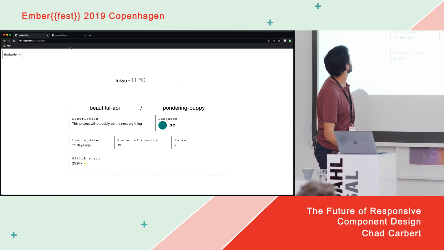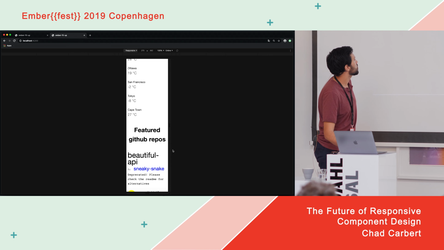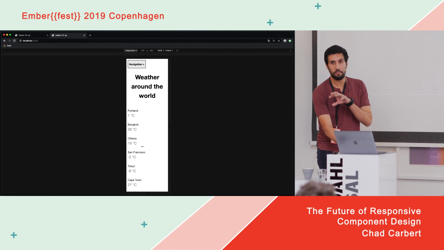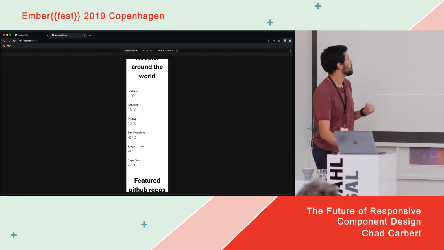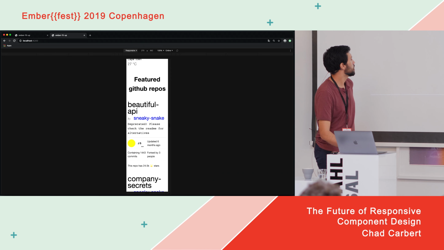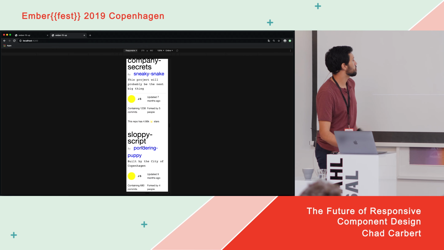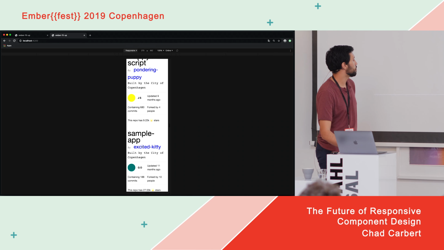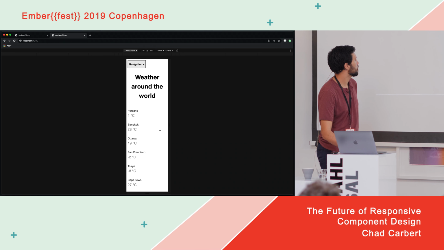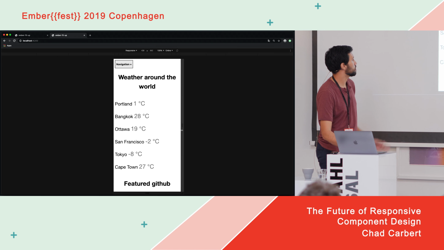The other thing I wanted to show you was what this looks like within layouts. So here we have those same components, and we have many of them stacked together. And you can imagine that this is a mobile width, right? And initially, everything looks really skinny and like what we saw before. But as I increase the width, we see the same effect that we saw before, right?